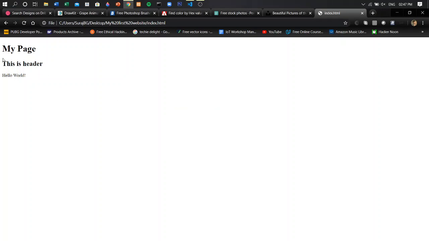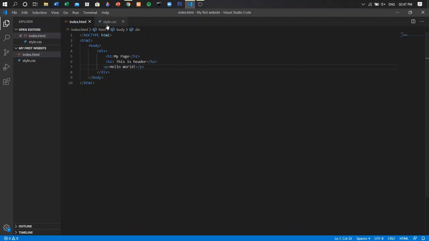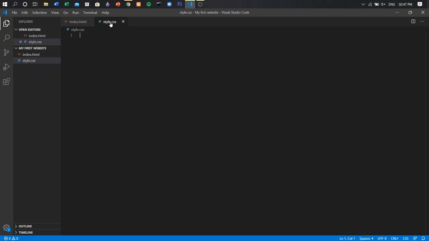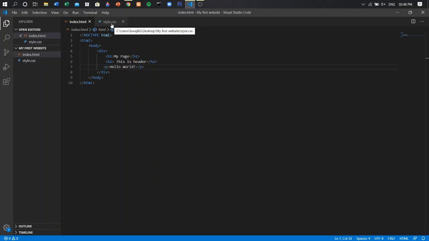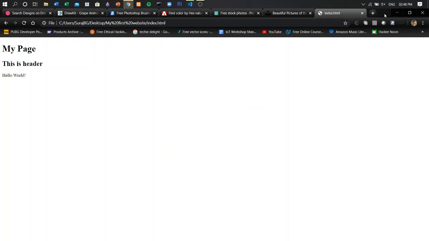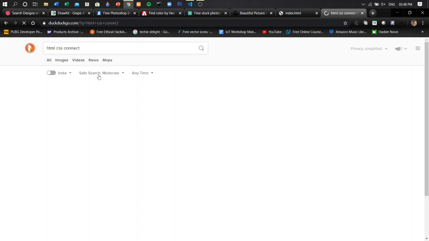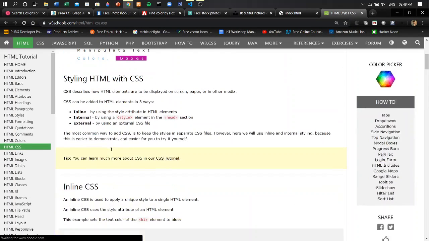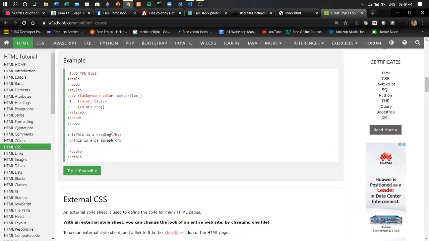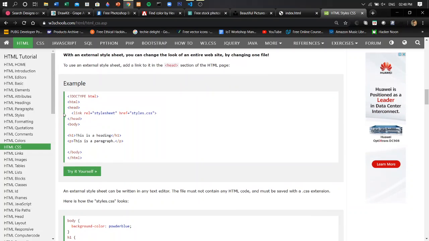So once we have the two header tags, why don't we color this up, right? Before that, we need to link the style.css to index.html. If we don't link the style.css file, it's not going to work. So how do we link this? Let me just Google that for you. We have this.